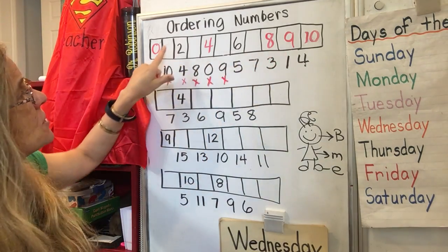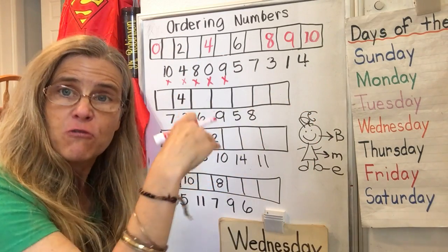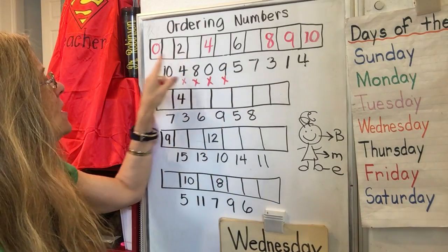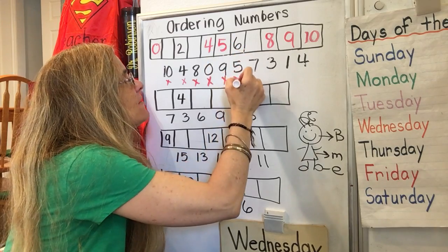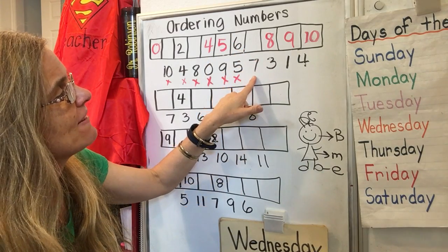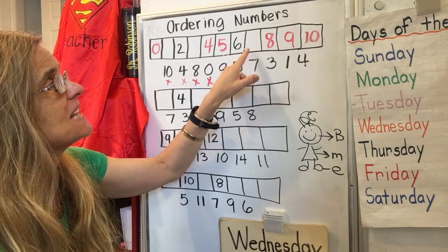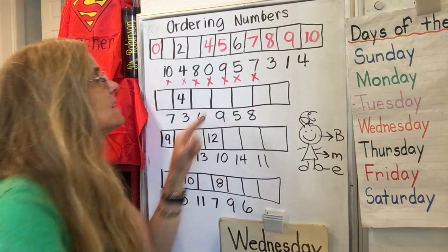And when I look at my number strip, I know 5 comes after 4 and before 6. It comes in the middle of those two. So I can find my 4 and my 6 and plug in my 5. Next is a 7. I know 7 comes before 8 and it comes after 6. So I can plug in my 7.